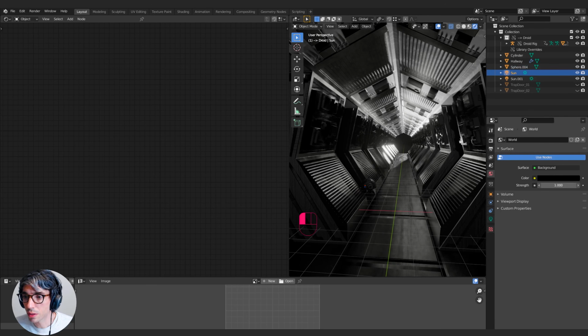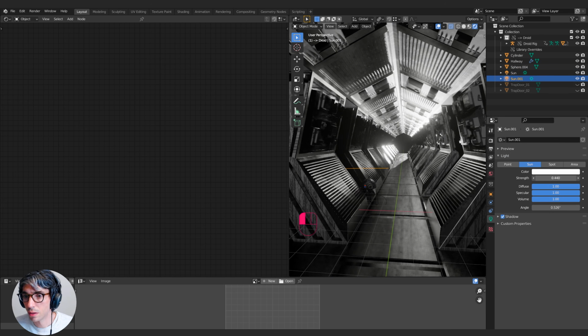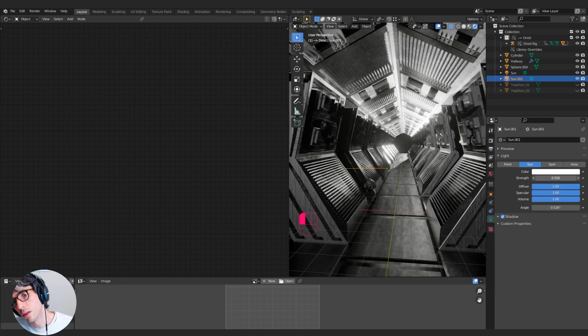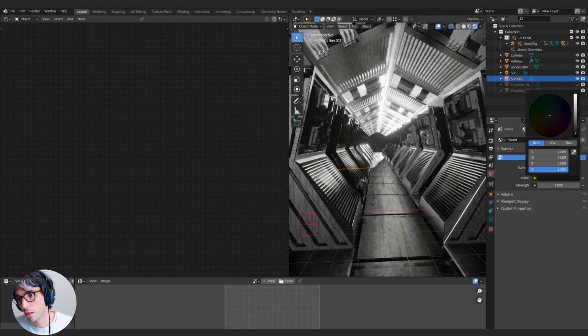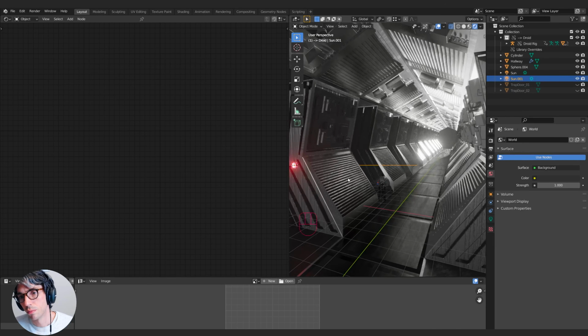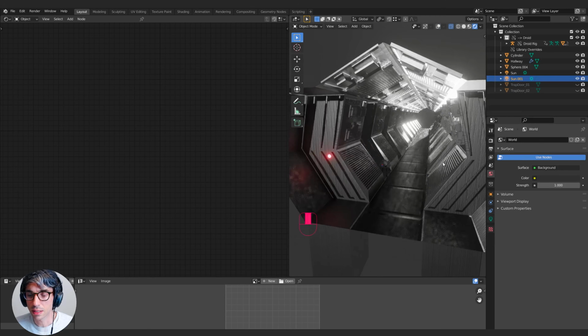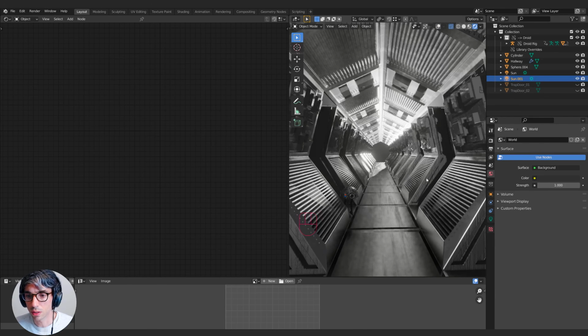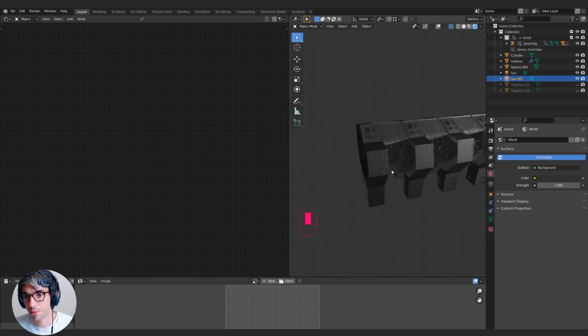Let's take this other one and turn its strength up. Yeah, no, I think we are going to need the world. It's going to be pretty important. We might want to throw an HDRI in, but we'll just lift it a little bit for now. We'll worry about lighting and stuff in another tutorial. But I think this is going to be a really good base for us.